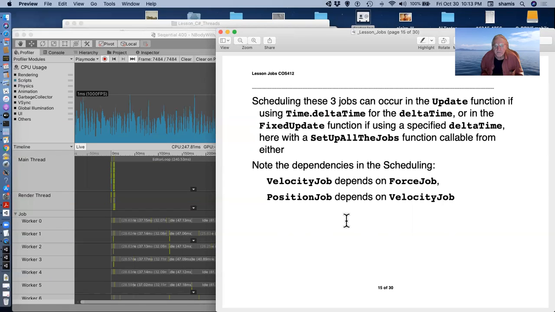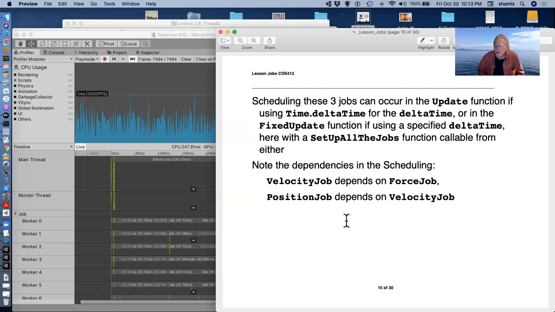Scheduling can occur in 2 places. One in the Update function, if we happen to be using the internal Time.deltaTime for the delta time. I don't recommend this, as these physics simulations often need much smaller delta times than what we have in Unity. In which case I would put it in the FixedUpdate function, where I would specify a delta time of 0.001 or something like that.